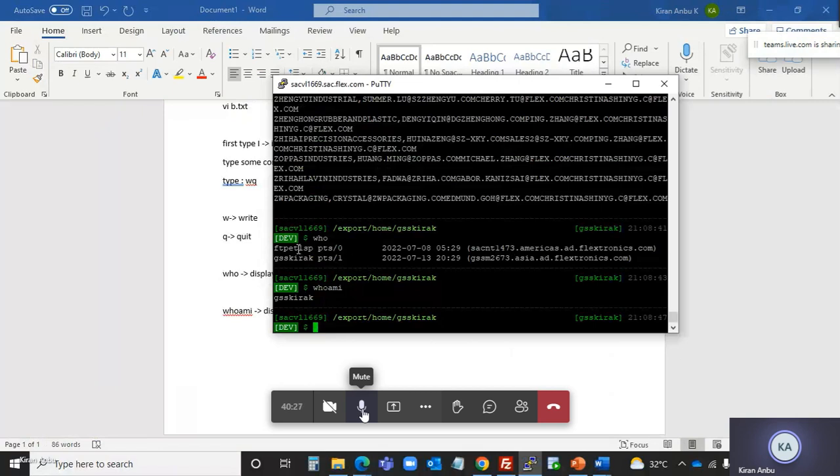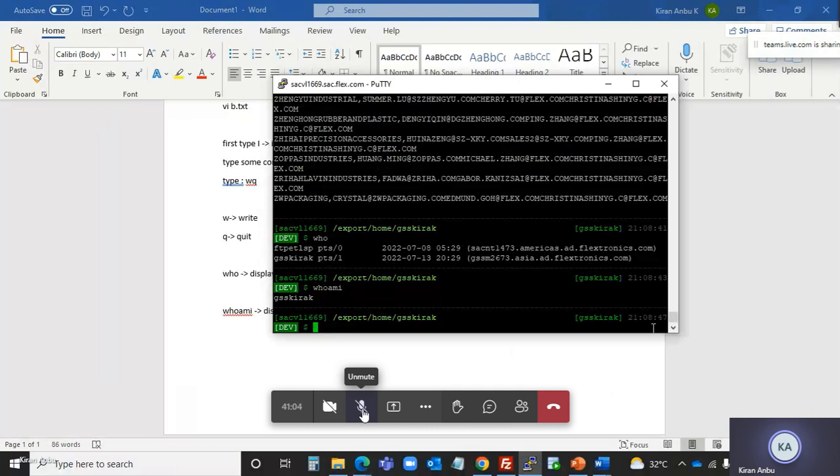So you can see the username, and pts/0, and the time when you logged in. Today is the 14th, right? I think it's taking yesterday's date.